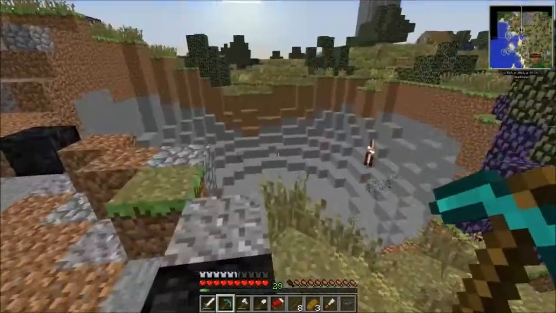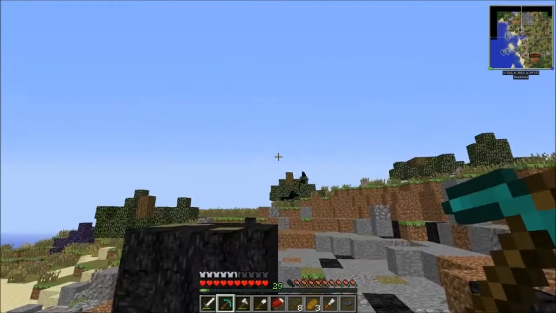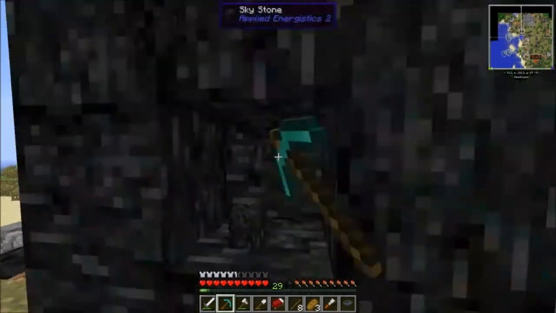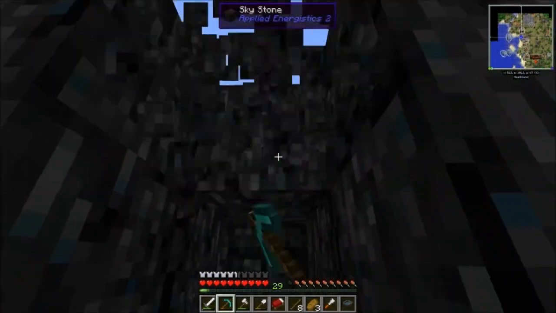Why is it over here? And then there's a giant pit. Is there a ruin up in the sky that I don't know? Alright, let's break into the middle of this. There's grass on it for some reason. Interesting. And look, this is a chest already.